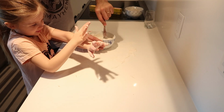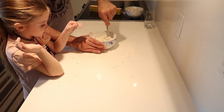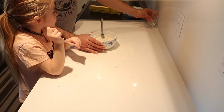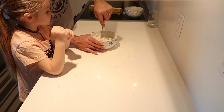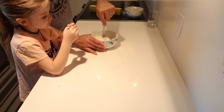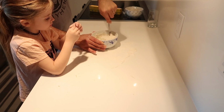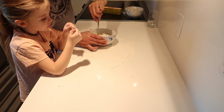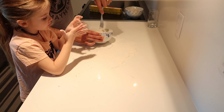Uh-oh. Oh dear. I can tell this is gonna be messy. Guys, I assume we're just rough estimating, just flour and water. Did anyone read any instructions online? Like any cooking recipes? Nope. No, so this could be an epic fail. We might as well just try it.